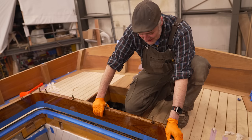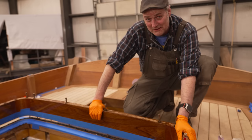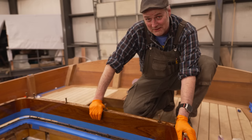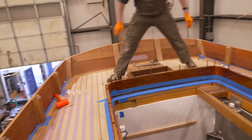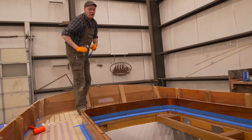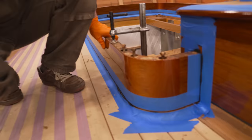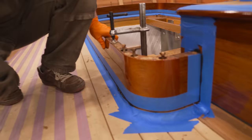Here we are, we're about to get a little sticky. Got some TDS to bed the cockpit combing down, got a tape job to protect our varnish and our raw wood sill. We're right at the zero moment — I got my hair done for this. Quick clamp, just so I can take my time getting the bolts snugged up. Goobery mess — I'll make it pretty.